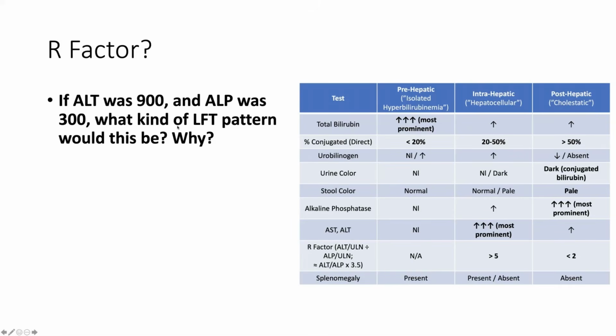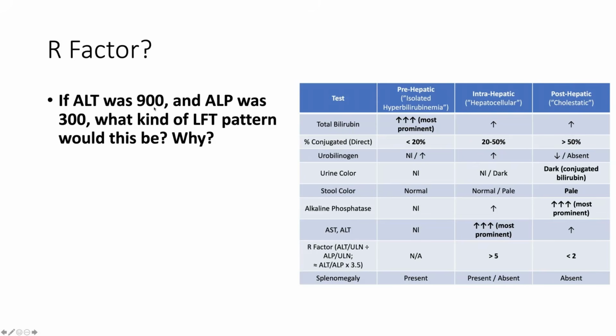It will be, are you asking if it's hepatocellular or pre-hepatic? This is hepatocellular. Great. And how did you come to that? It's more than 3.5. So 3 into 3.5 is around 10. Great. Yeah, perfect. Exactly. So you can do it one of two ways, right? You could do it like Sujith did, where you eyeball the R factor and see is it 5 or less than 2. That was the point of this question.